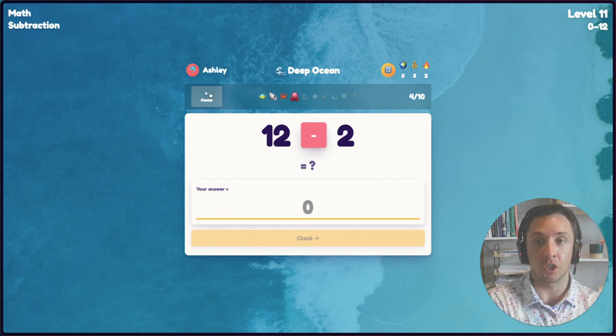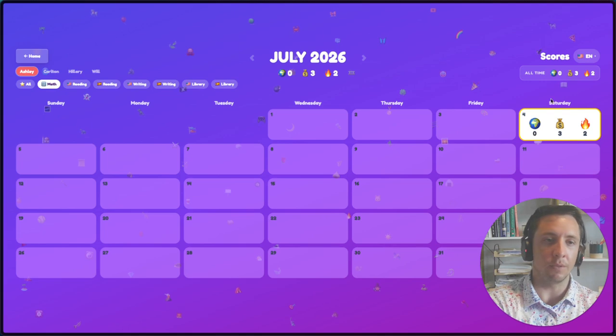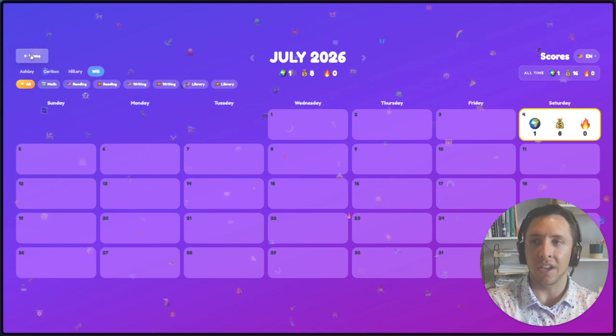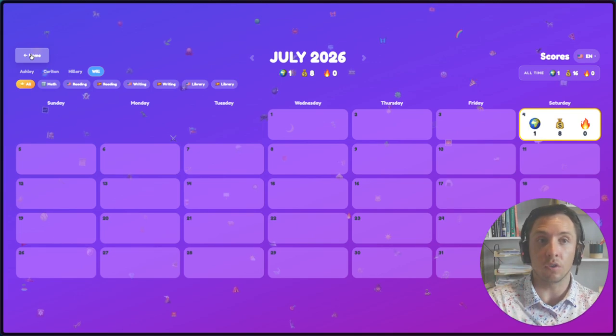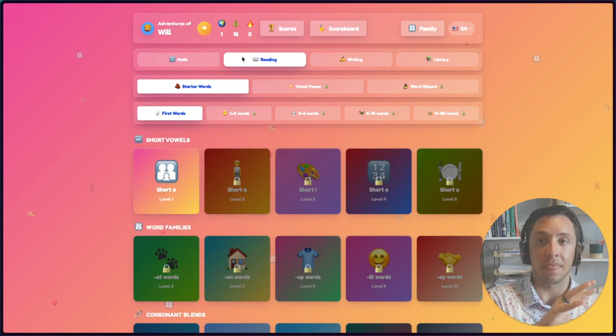Which is cool. And that's one of the big parts with kids that we've seen: having a point system. We have a score. You can see the score that this person has. You can break it down: math, reading, writing, all. You can break it down into the different kids in the family, and so every family has their own account, and they can each see their own scores. And so that's the math portion.